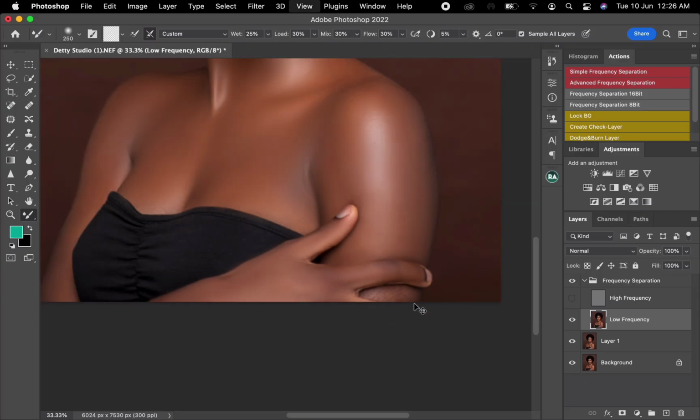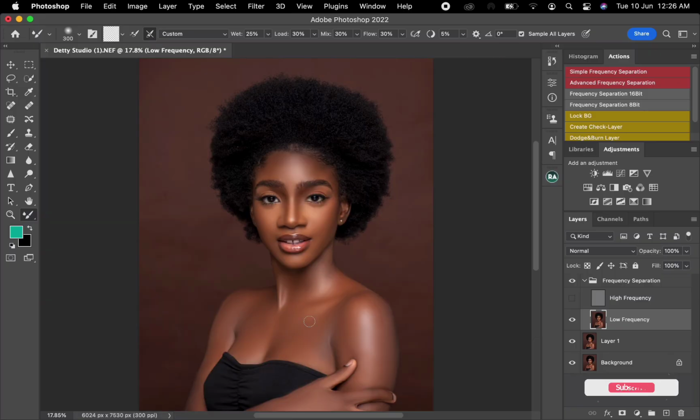So what I'm going to do here, I'm going to zoom it out. I'll blend it. So after blending it, I'll come here and I'll retouch this part as well. I'll just zoom out and just touch some of this part.